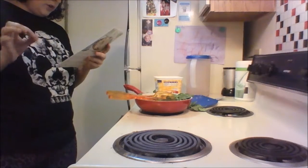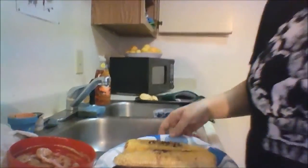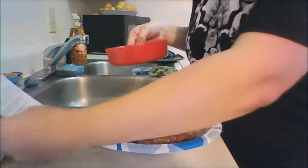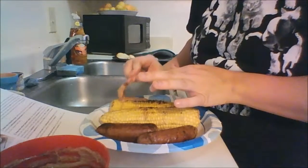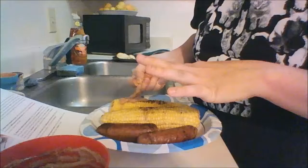Okay, so now that I've done that, I'm going to brush each corn cob with a tablespoon of the mayo. So I'm going to move you guys over here because that oven is hot. I apologize. Okay. Now, here we have the corn and the stuff set aside. I'm going to take the mayo and brush each corn cob with a tablespoon of it. So I'll just use this spoon. And then I'm going to press the feta onto the corn.